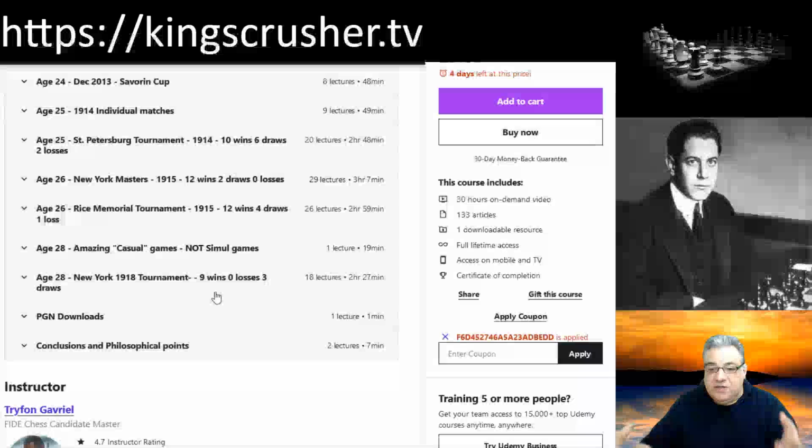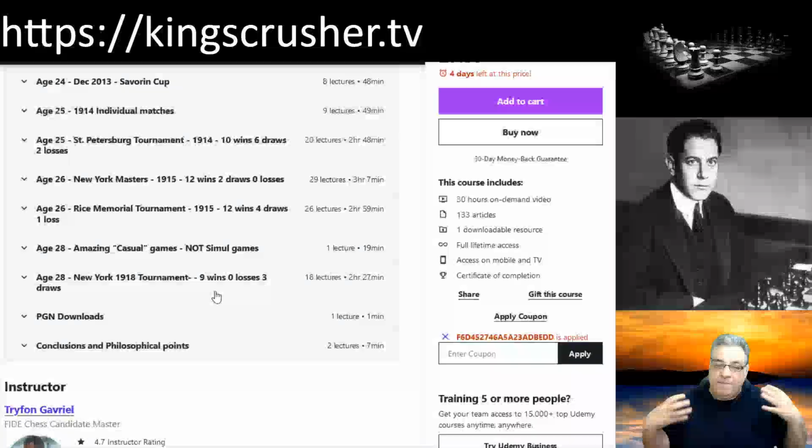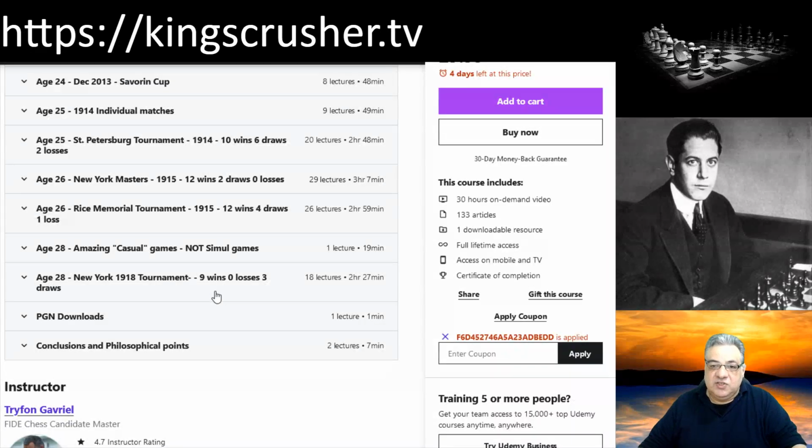My own enlightenment about Capablanca is, as I say, I believe he really shaped the Steinitz model of chess, the accumulation of small advantages, and refined it with a kind of simplification strategy. So you end up with a kind of risk-free chess style. And it's just very, very clear plans that are much easier to understand than a lot of other players who might be much more complex, like Alexander Alekhine or later generations. Because of the simplicity, you can pick up the ideas and reuse them in your own games.